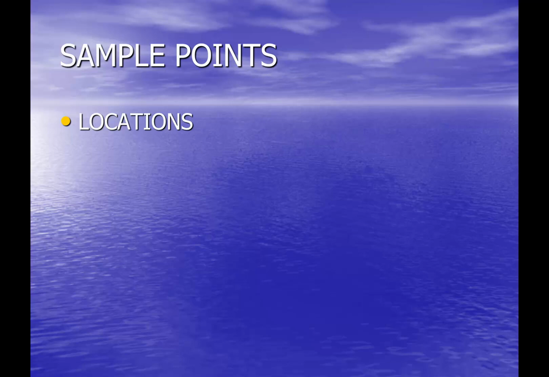The locations of those sample points are based on ultimately a sampling plan approved by the Division of Drinking Water, but the primary considerations are that they be representative of each source of water entering the system and representative of various conditions within the system. For example, we will have sample points within each pressure zone. Depending on the system, you may need to have sample points at storage facilities, maybe at dead ends. But again, the important thing is that they be representative of each different source of water entering the system, or of any various conditions within the system.